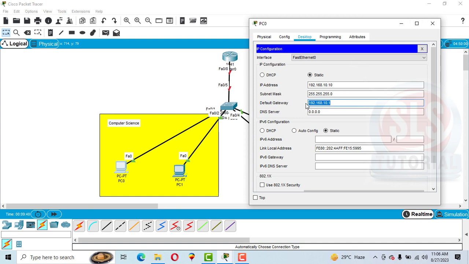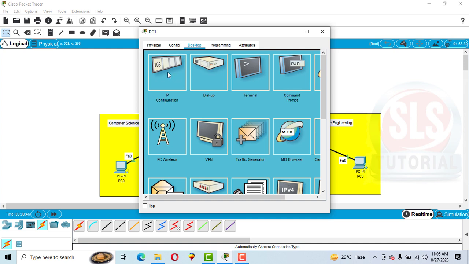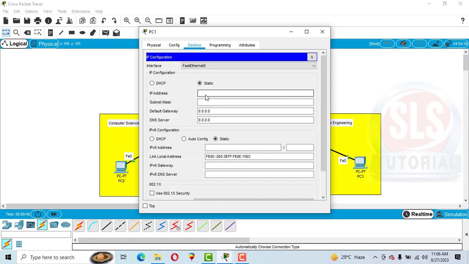Copy this, Control C, click here, desktop IP configuration, Control V, 10.11. Then the default gateway is the same for the same network, so 192.168.10.1. Close this.